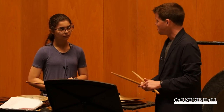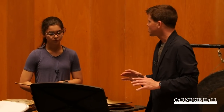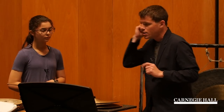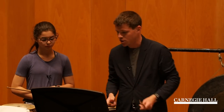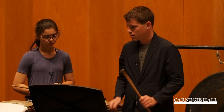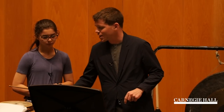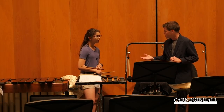Granted, I don't think I've heard anyone try to perform it that way, but it all starts, for me, at the most fundamental level of getting this all together really slowly. To me, it's number 14 in Stick Control that is the ultimate check on this. If I feel like I can make that juxtaposition of singles and doubles super even every single time, then I will move the metronome up a little bit faster.